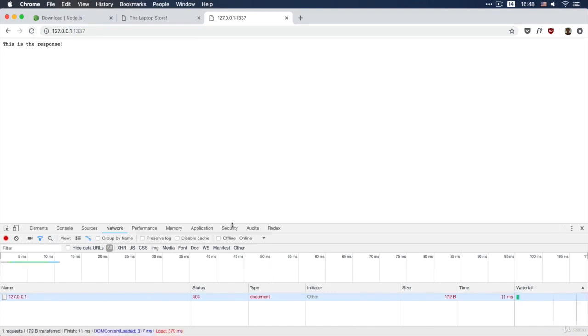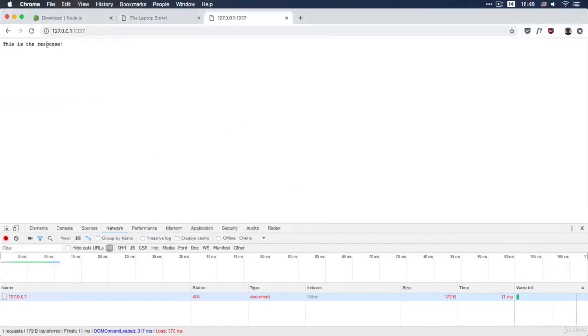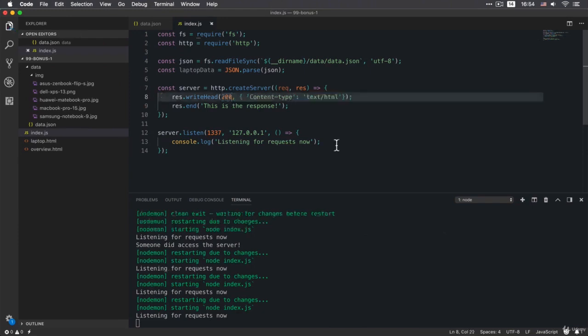and now do it again, then you will see status 404, and it's actually also in red here, saying that we have an error. Okay, the response is still the same, okay, but this just changed the status code of this response simply because we sent a different header. Okay, so just to show you the difference here. So this is the very, very basic functionality of handling requests and sending back responses.